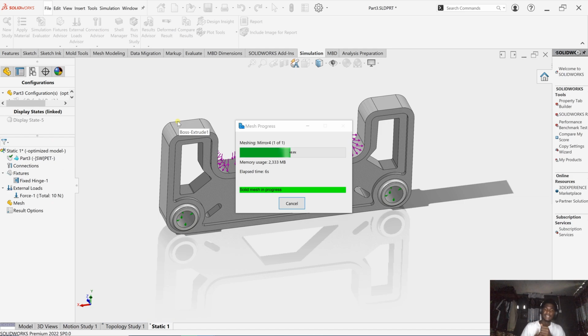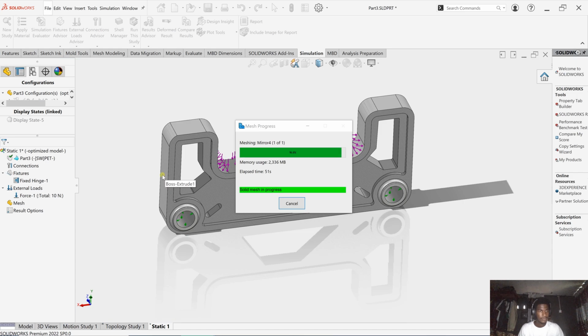I will call this a success if the displacement is between 1 and 2 millimeters, with 2 as the maximum. Then I'll call this optimization a success because, as you can see in the apparatus, we have three of them, so the load is evenly distributed. So it's quite okay.